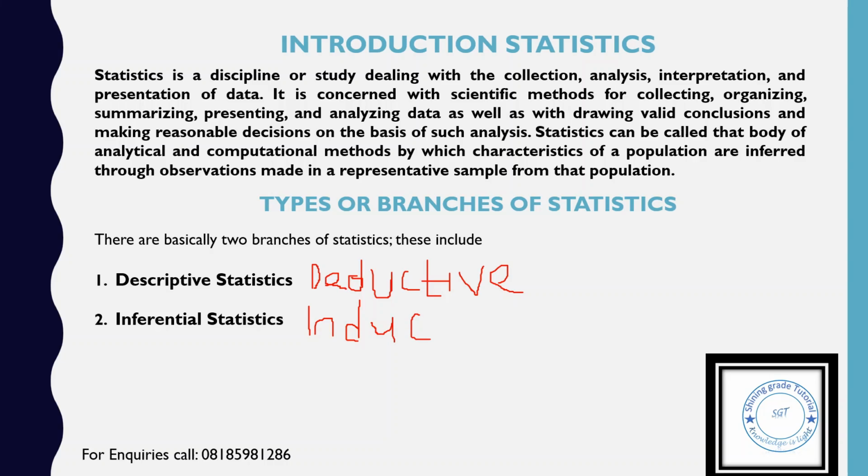What is descriptive statistics? By its name, descriptive, we are trying to describe the data that has been collected and gathered. Descriptive statistics deals with the aspect of statistics that involves describing the data. So it involves collecting the data, then analyzing them, organizing them, summarizing the data, and presenting the data. The whole aspect of data presentation, data gathering, collection, and summarizing the data all fall under descriptive statistics.